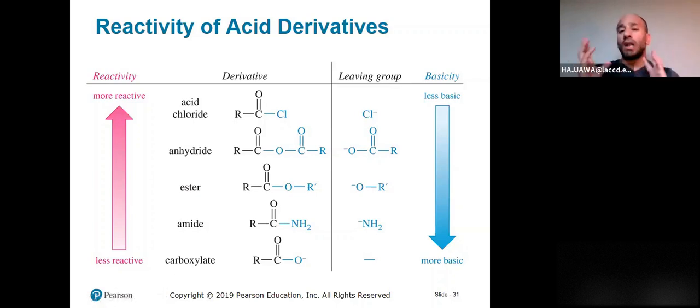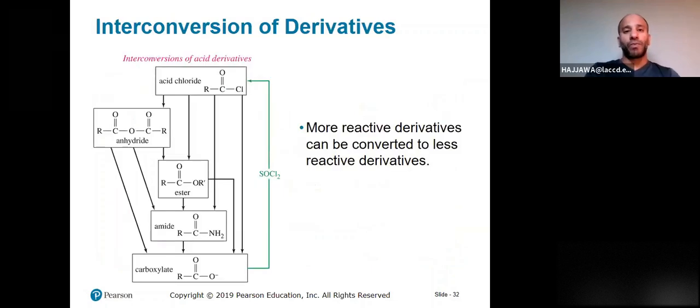Nitrile is not fair to put in here because the nitrile doesn't have a leaving group. It's a cyano group. So we're not going to be doing acyl substitution. It's going to be more of an addition reaction, as we're going to see examples of those later on. So the common question to be asked: rank the following acid derivatives. Always rank them in the way that acid chloride will be first. Next would be the anhydride, followed by the ester, amides, and then the carboxylate. That's how we usually rank them, and that's based on the leaving group that's attached to those structures.